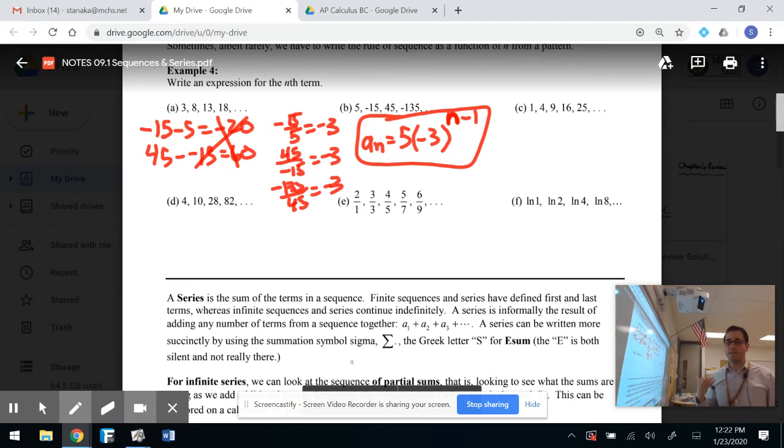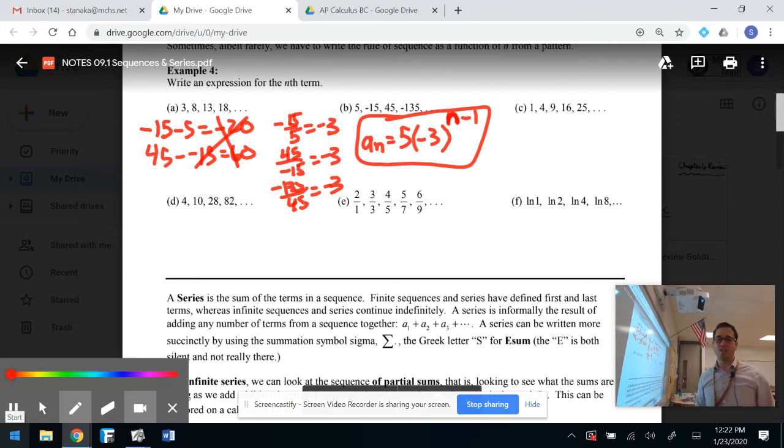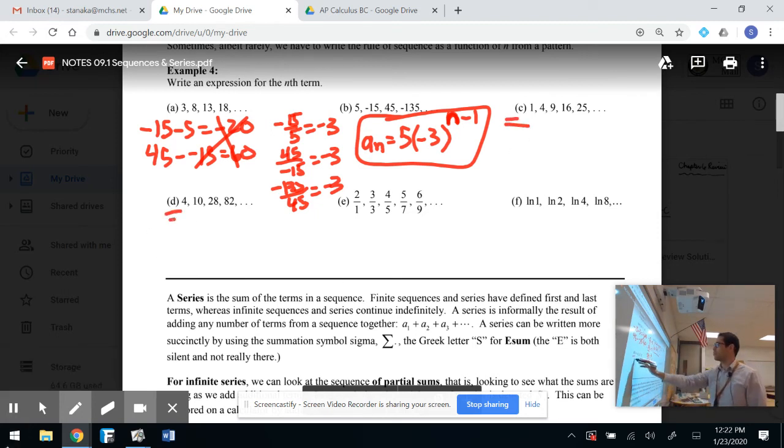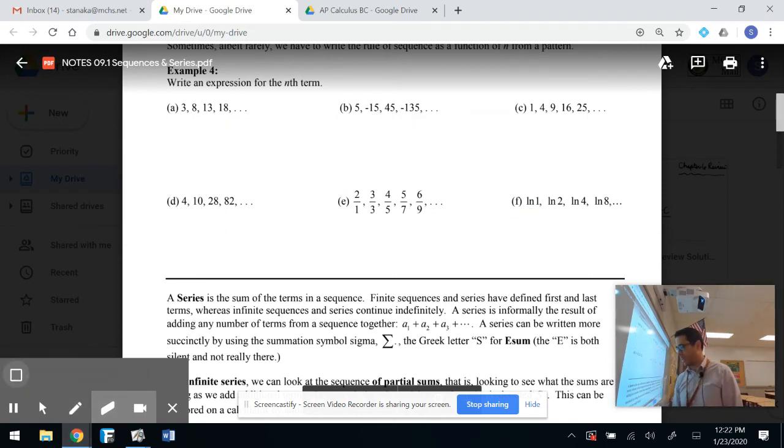We have arithmetic and we have geometric sequences. You should be able to write the rules for those. And then these next ones are just some fun ones to look at. Go ahead and see if you can come up with what you think these rules would be. In terms of what's important for us, I'm just going to keep rolling because I know we don't want to keep this video crazy long.